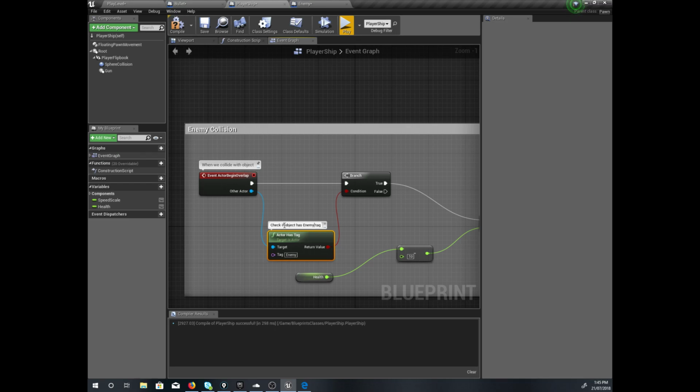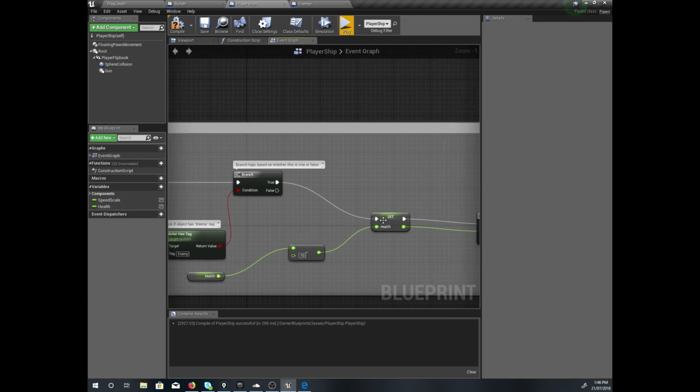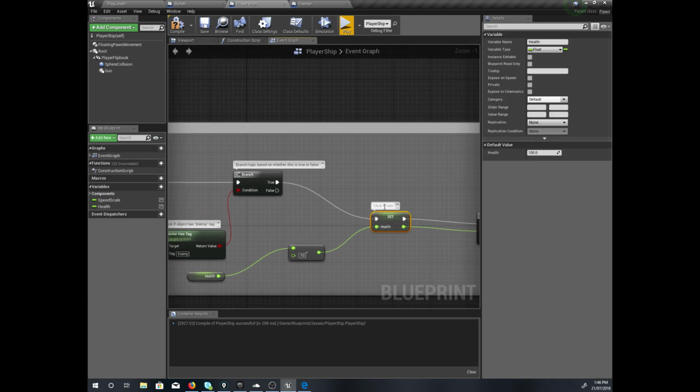I'm going to put enemy in quotes just to be clear that that's the one we've chosen. Basically branch logic based on whether this is true or false. So if true, then remove 10 from the player's health.